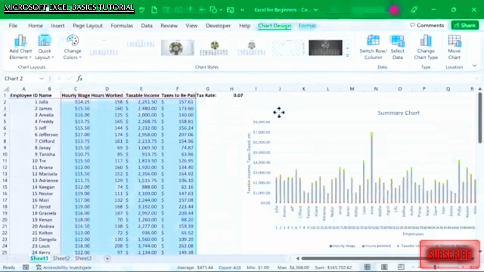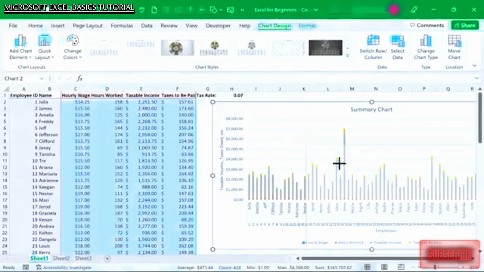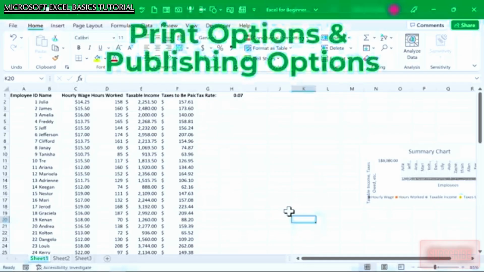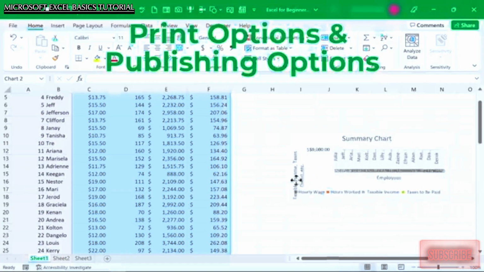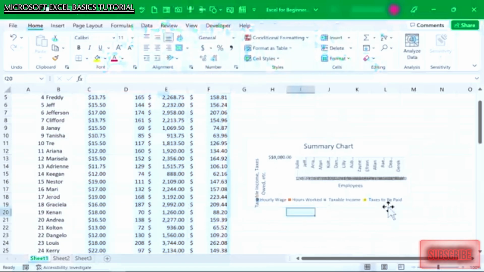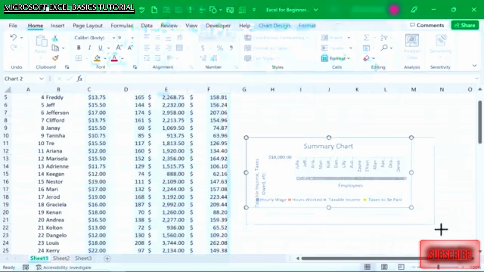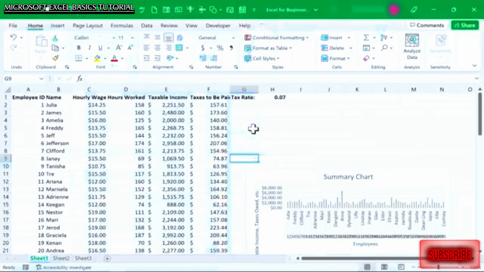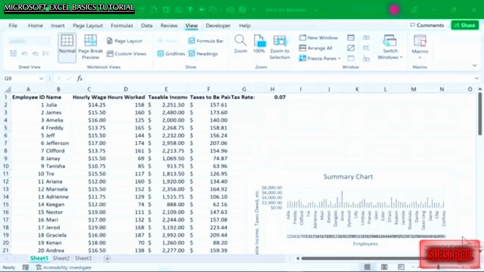In this next and final segment of Microsoft Excel for Beginners, the complete course, I will show you the print options and the publishing options that you have in Microsoft Excel. So let's say with the data that's in this spreadsheet and with this very confusing chart that I've made, this spreadsheet is ready to be printed, to be handed out and published for its intended audience. And the first question that I need to ask myself is, will the data in this spreadsheet actually fit on a printed page? It may not.